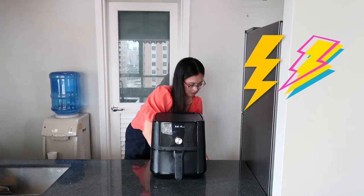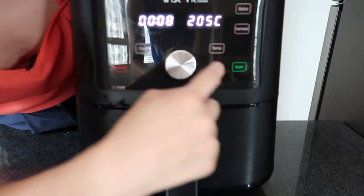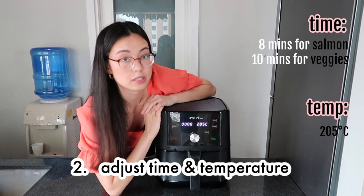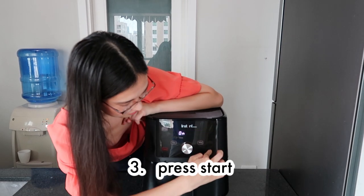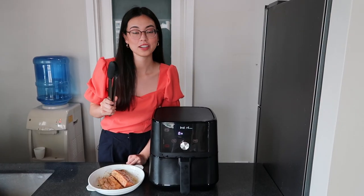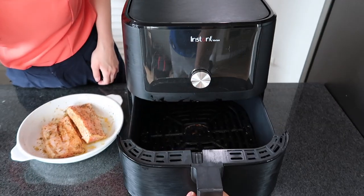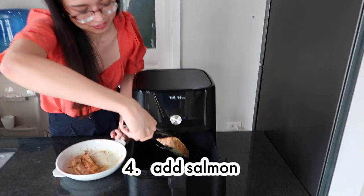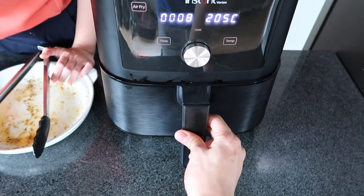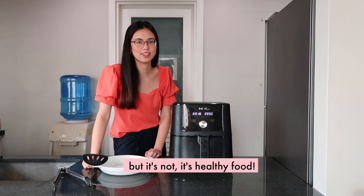You don't put oil inside at all. When you plug it in, press air fry. These two buttons — time and temp — allow you to adjust the time or the temperature. Let's set it at 8 minutes today, just because we have smaller pieces of salmon. Press start. You'll notice it says 'on,' which means your air fryer is preheating. You'll know it's done preheating when it says 'add food.' Add in your salmon and close it. It starts counting down — it's super fast. It's like fast food, but it's healthy food.